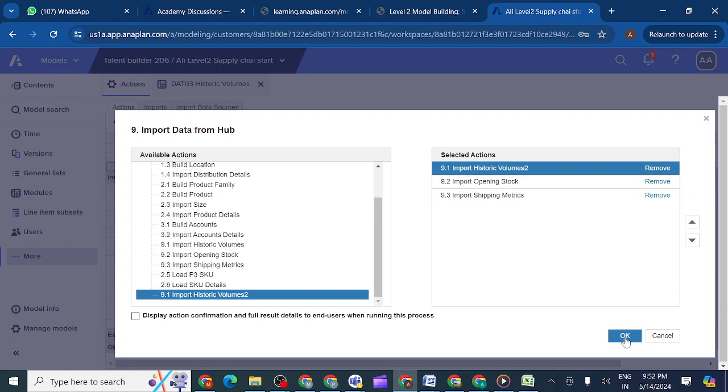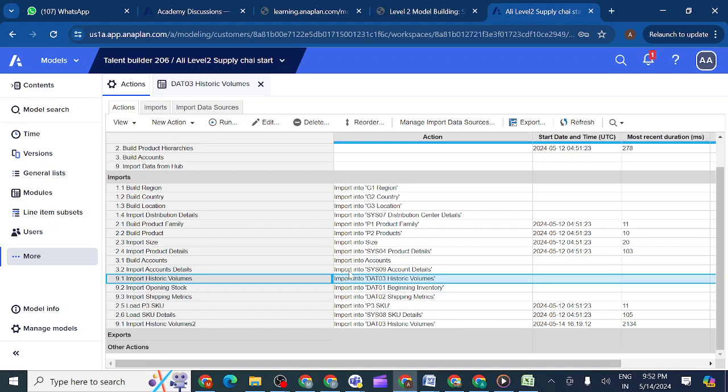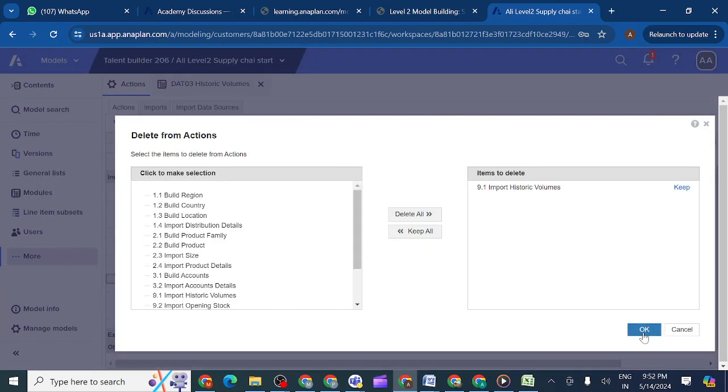Click on OK, and then you can remove this action now. The 9.1 you have, you can delete this one. You can see import into data 03 historical value, import into data 03 history, same thing. The thing is that the new updated detail will come. So first of all we should delete this older one, 9.0, 9.1 import volume.